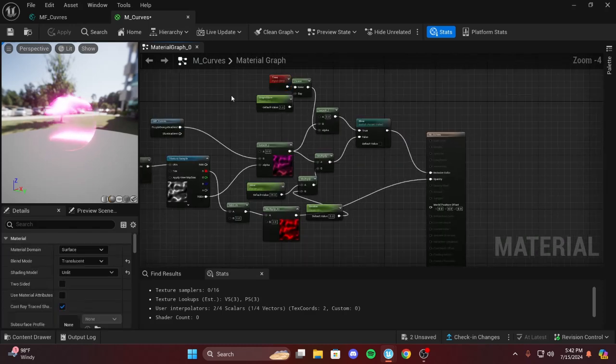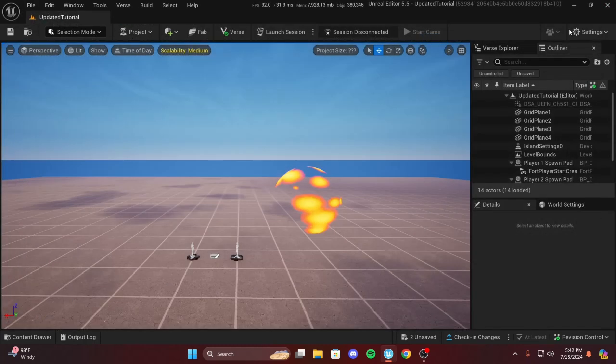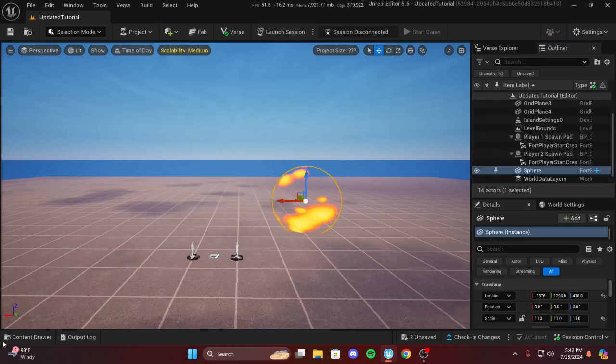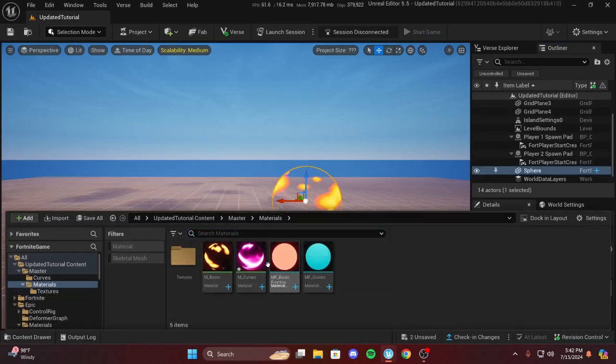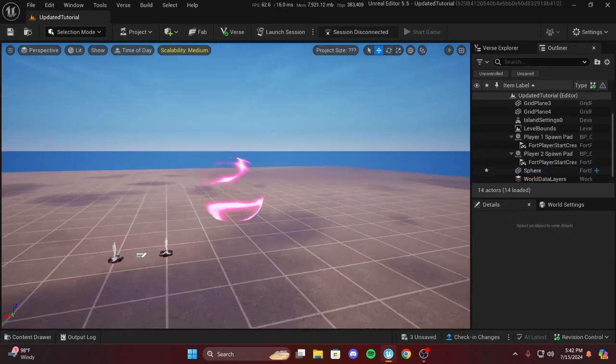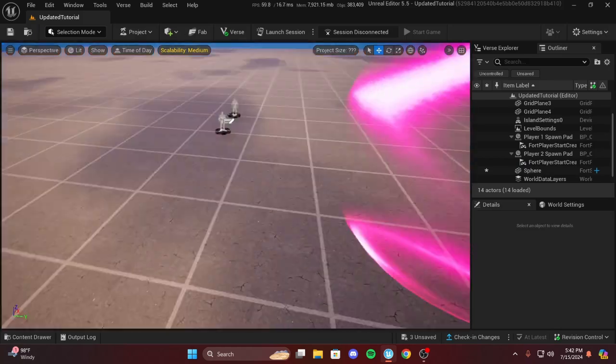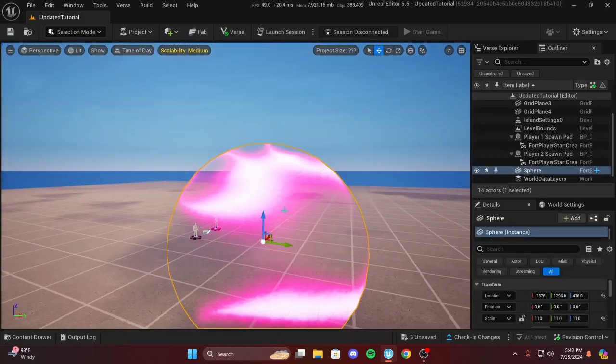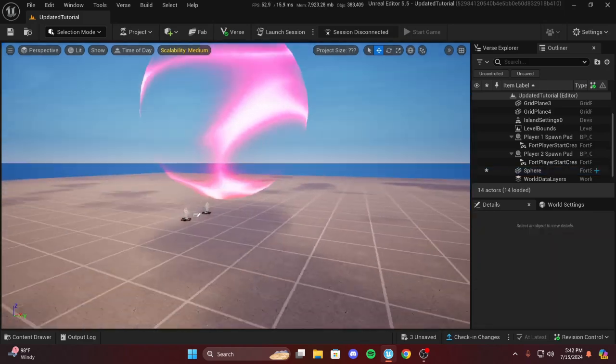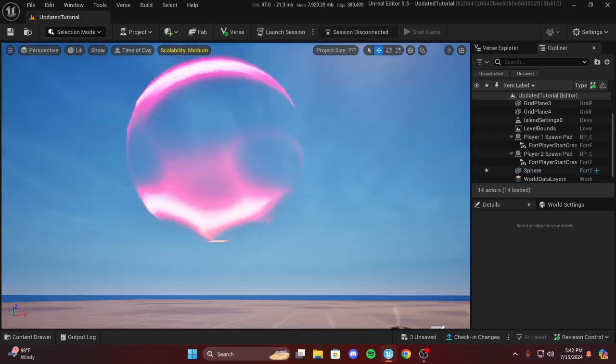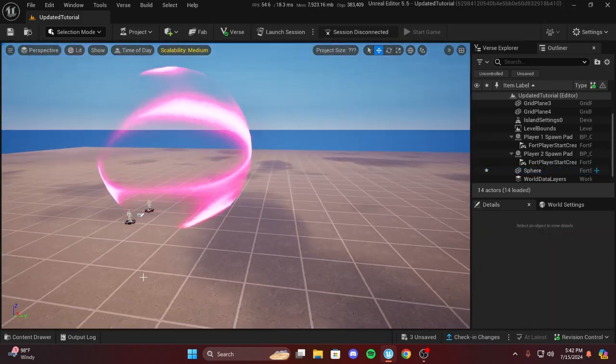So yeah. With that done, we have a really cool effect now. If I come over here, select this, and drag my texture onto that, boom. There it is. Using curves. We have a really cool one right here. The glow does kind of ruin the gradient effect, but that's fine.